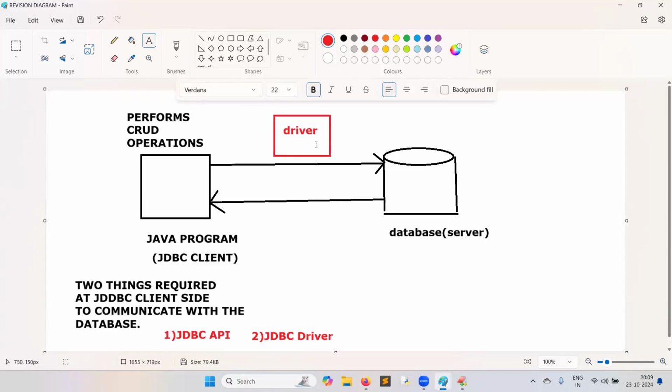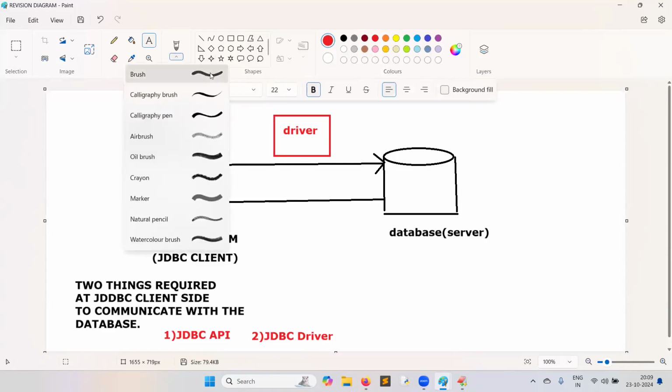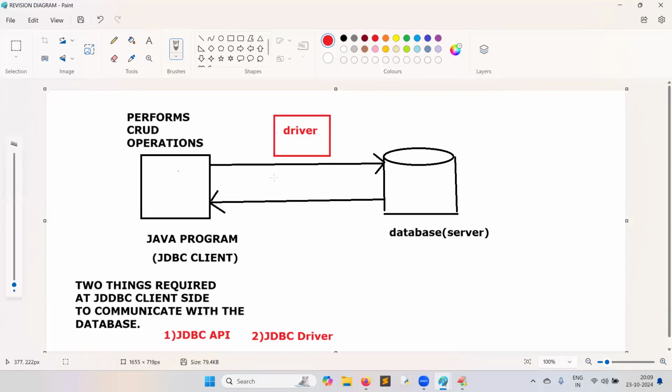What are the duties of the driver? Java program wants to insert one record. Java program makes a method call. Java method call is not understandable to the database server. It is understandable only to the driver because it is written in Java. So the Java program makes a method call received by the driver.